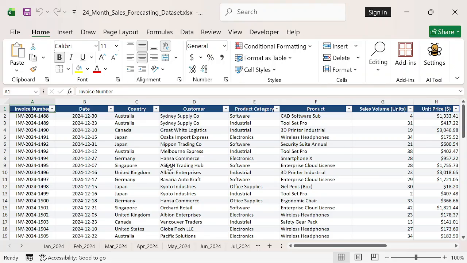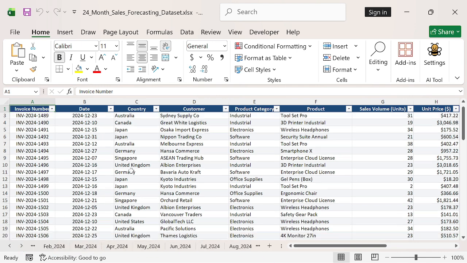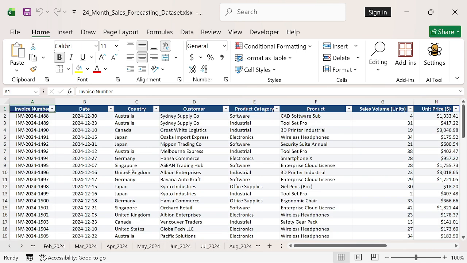This is an Excel sheet that includes a large number of records. If you can see, there are a number of worksheets, tabs, January 2024 to December 2024. Now this includes sales data, right? If you're going to analyze this sales data, as an example, think you're going to forecast for the next 6 months, right?